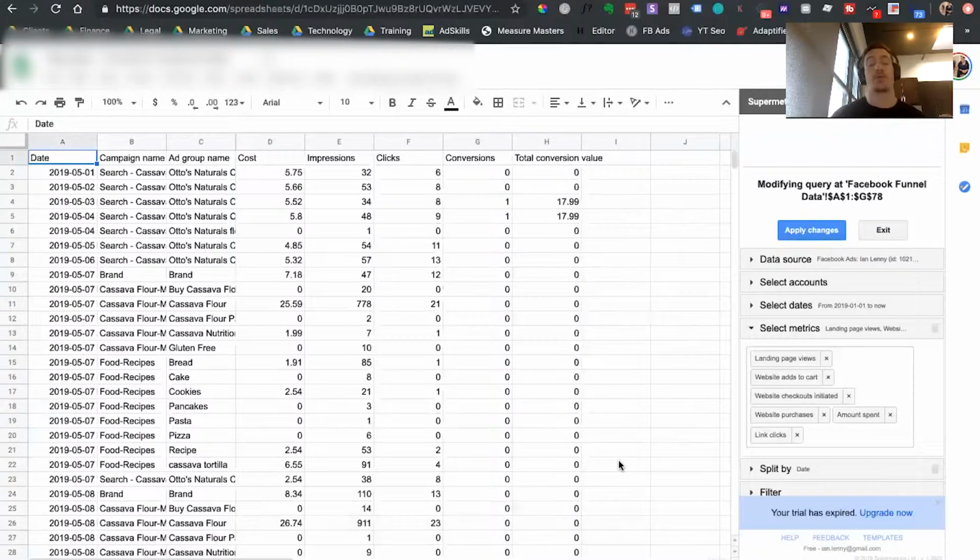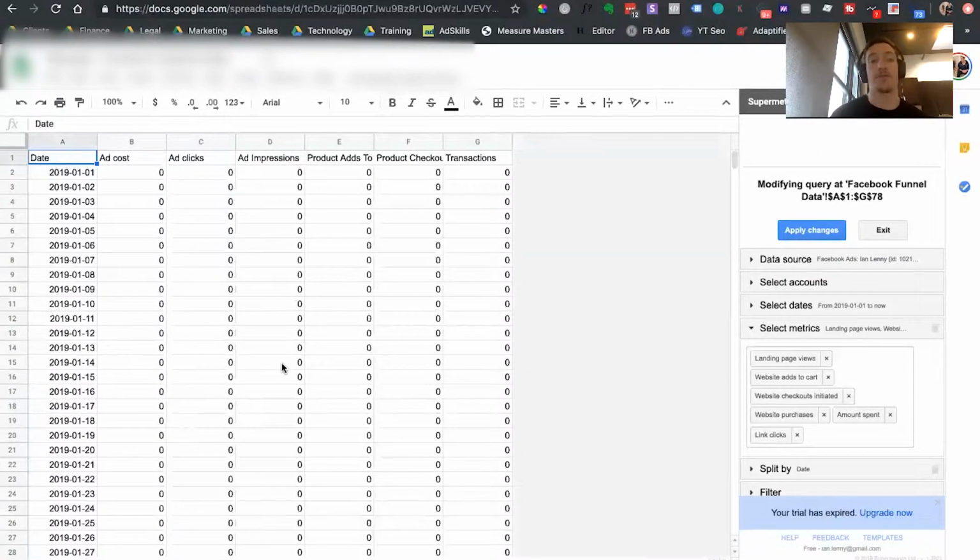So in this case, we have sheets set up so that we can look at add to carts, initiate checkouts, and purchases that took place due to Facebook ads, Google ads, and our organic content. And that's what we're showing in our tabs, like this one, AdWords funnel data, which shows each step of the checkout process. Now, you're going to see a bunch of zeros here. This is not real data, and this is not filled in yet, but it's a good representation of what this would look like once you have it all filled out with data.